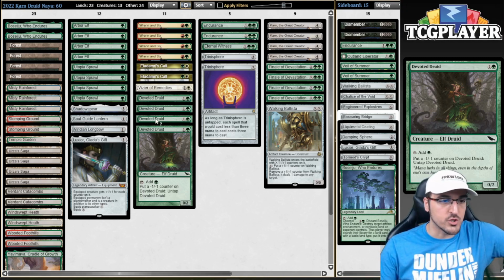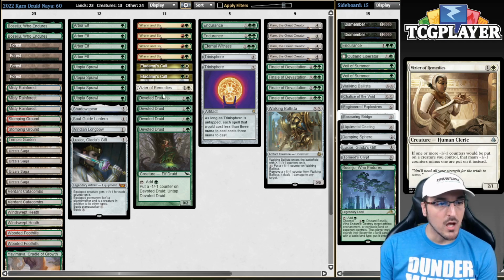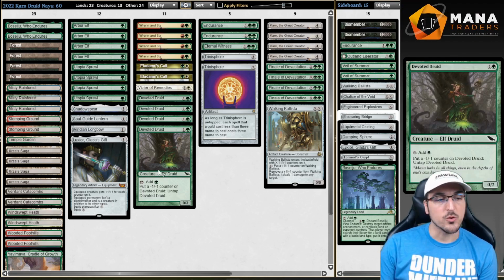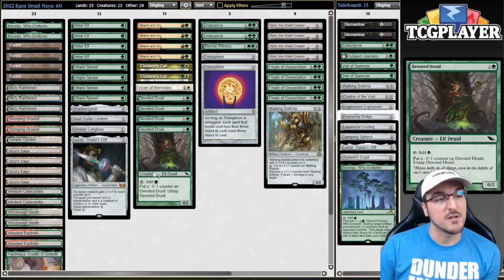We have the Devoted Druid plus Vizier of Remedies combo going on. This of course nets infinite mana. And we can find both pieces of the combo thanks to Elamber's Call. But Devoted Druid alongside the card Luxior also makes it so you spend 3 mana to equip the Devoted Druid, and then it sort of boosts itself, also netting infinite mana as well.